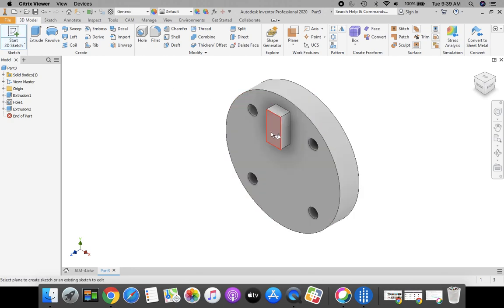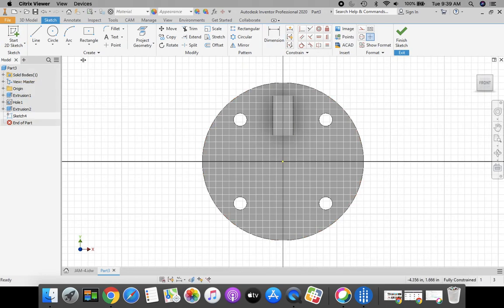We're going to take a 2D sketch, place it on the top of this island. And then I'm going to get my point tool, place a point on my part. I'm going to dimension from the right-hand side of that point up. And this is going to be 0.188. And that should put it right in the center. I'm going to dimension from the bottom to the point. And this should be 0.375 for a dimension. And that should perfectly center it top to bottom, right to left on this island.